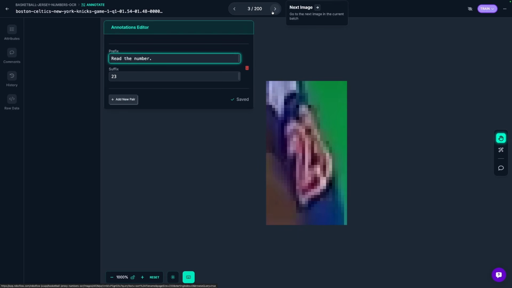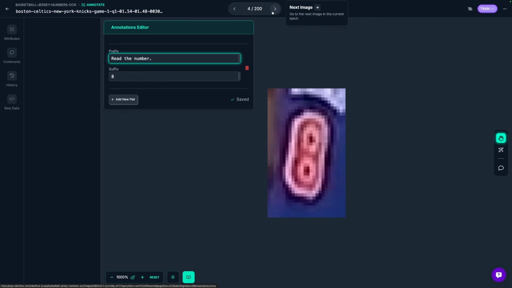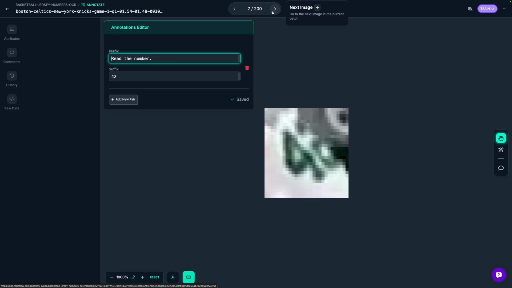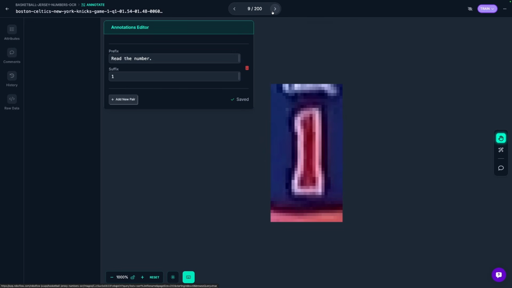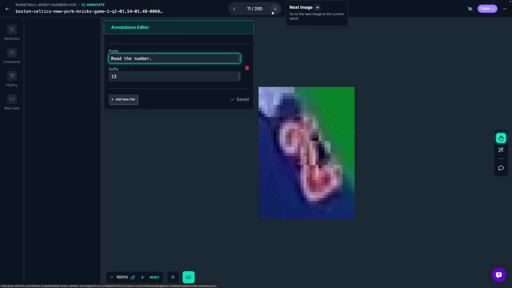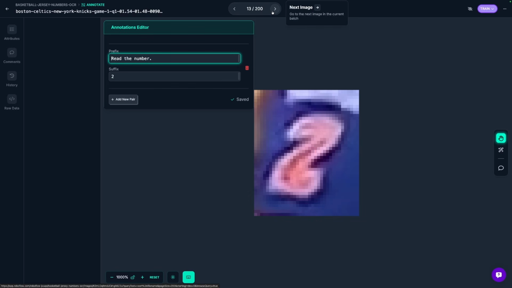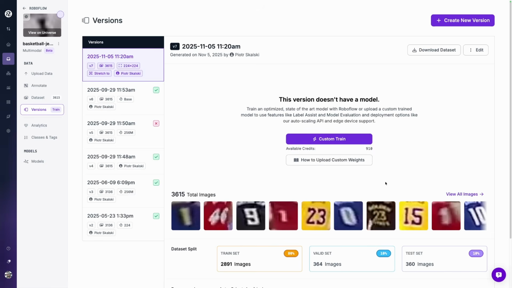Each image was resized to 224 by 224 pixels, stretched to fill the square format just like we did for object detection. We uploaded this dataset to Roboflow to prepare it for fine-tuning. Before starting training, we manually reviewed all labels and fixed mistakes. After verifying the dataset, we moved on to training.